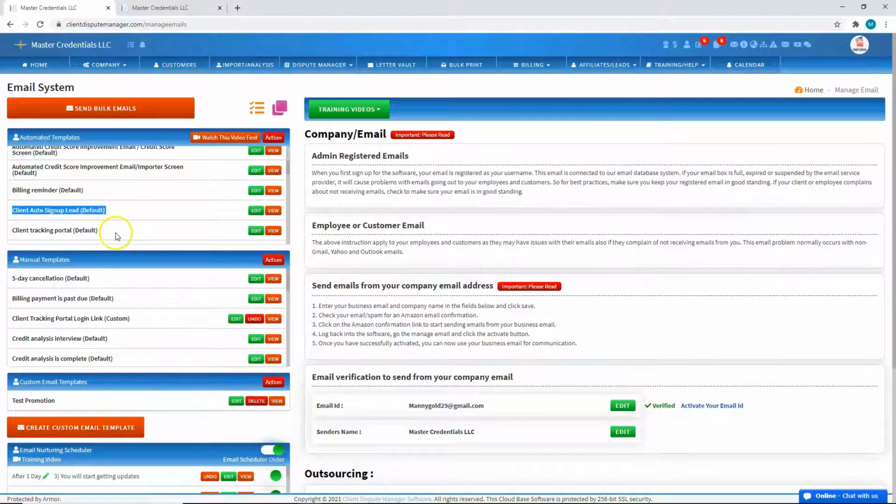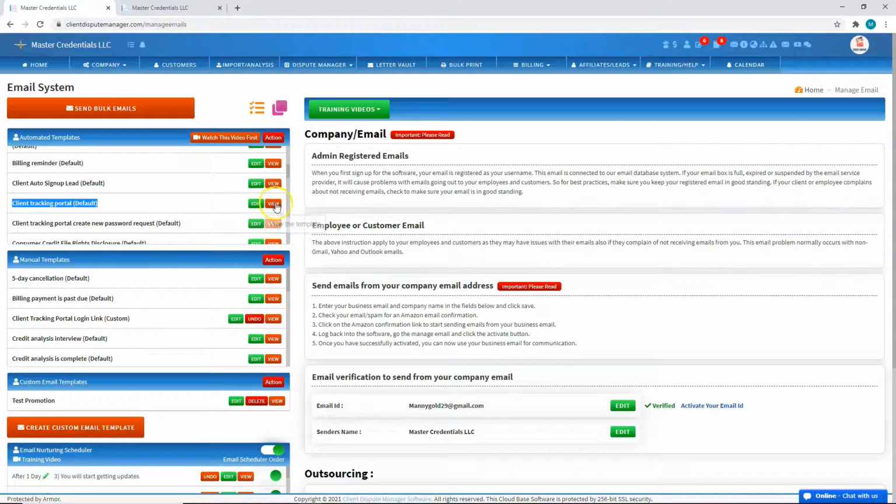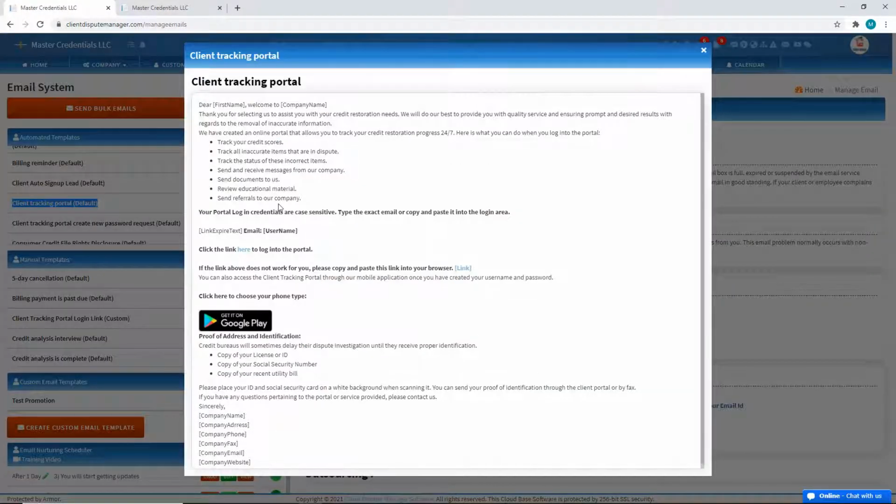Then we have the client tracking portal. So this is the client tracking portal email. The client tracking portal email is an email sent out to your clients as soon as you change their status to active inside the software. This allows them to create their login credentials to the client tracking portal.